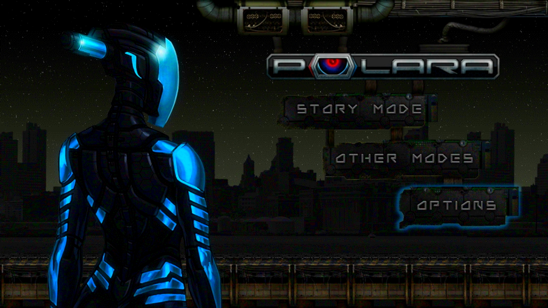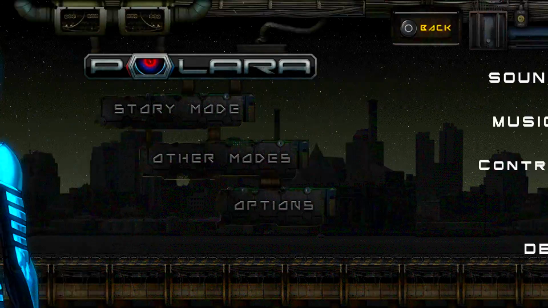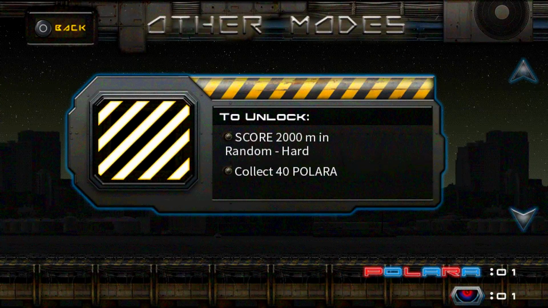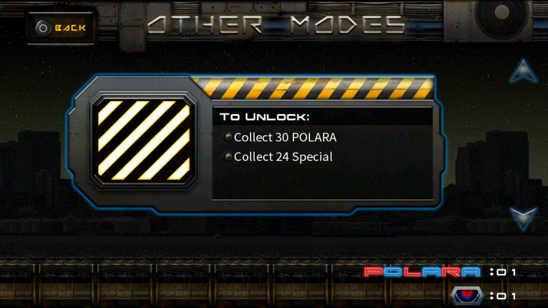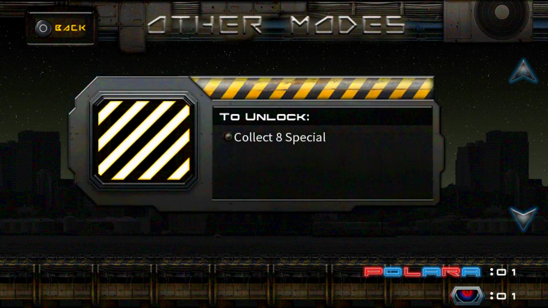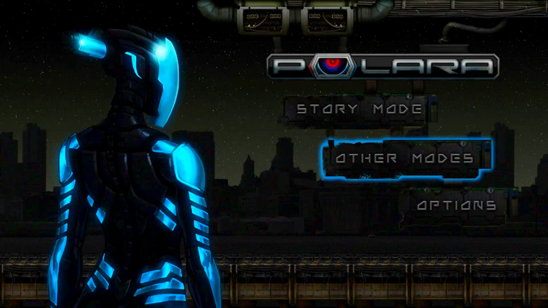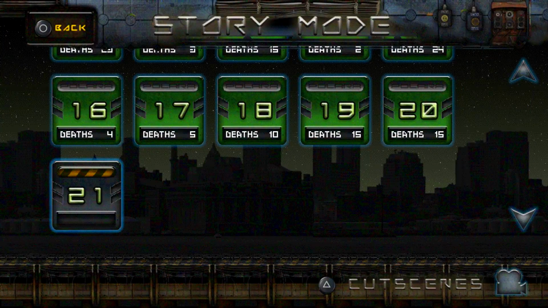This just came out yesterday-ish on the store and it costs $5. Not that much to see outside of the story mode right now. Control normal and reversed will make sense once you actually get into the game, and of course your sound and your music levels, however they don't really seem to need to be changed, so that's fine. Other modes is kind of annoying because you have to put in a ridiculous amount of effort to actually unlock everything, so yeah, have fun with that. We'll explain how that works shortly. For now, let's just go into the story mode.